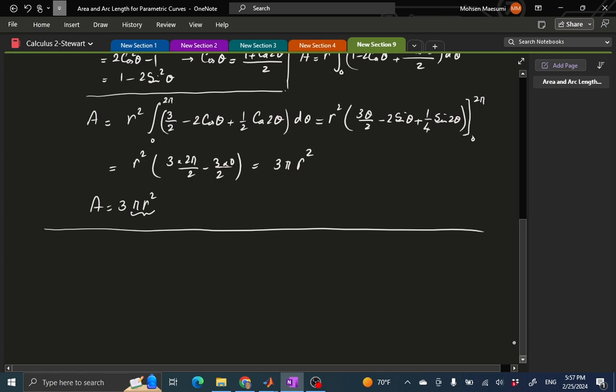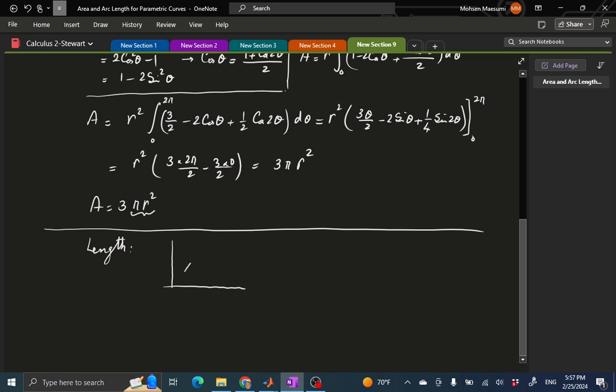Suppose I want to find the length of a curve. For the length, we already had looked at this issue before. If you have a curve, you are going over it once, you want to find the length, you go ahead and subdivide it into straight lines. So these are line segments. This is going to be your delta x, this is your delta y, and this is, say, your delta s.